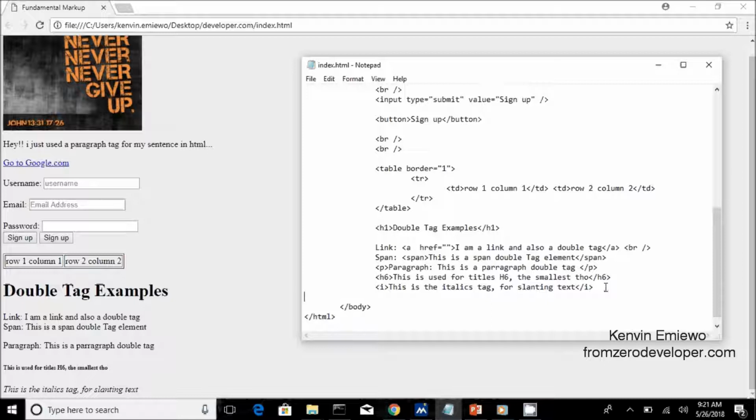Everything about double tags is just about the concept of the opening and the closing tag. And always note that the closing tag has a / to it, while the opening tag is just normal. The closing tag has a / to it. And also remember that your attributes and values must be written in the opening tag.